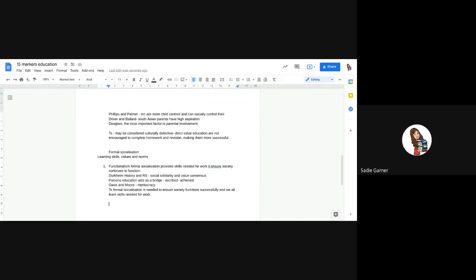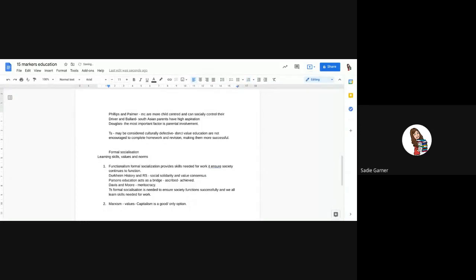Okay, paragraph 2. Formal socialization for Marxism is designed to teach values like capitalism is good or your only option. The purpose of formal socialization for Marxism is to teach you that capitalism is good, it's your only option, and to teach skills needed. I'll stick with that for the moment. I think I'm doing a bit too much analysis there. That capitalism is good or your only option.